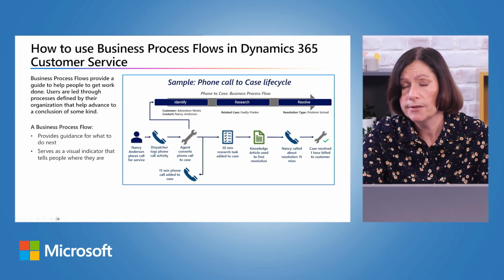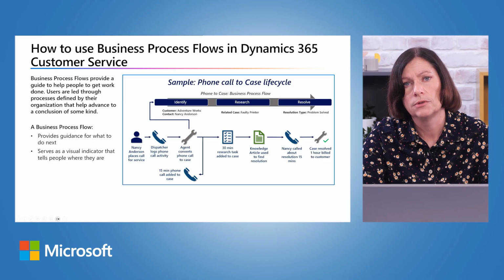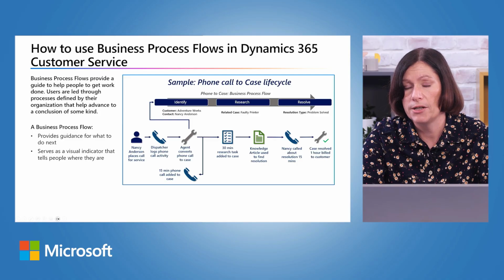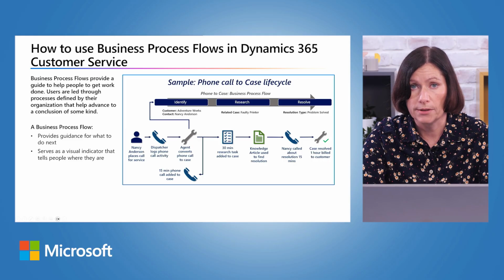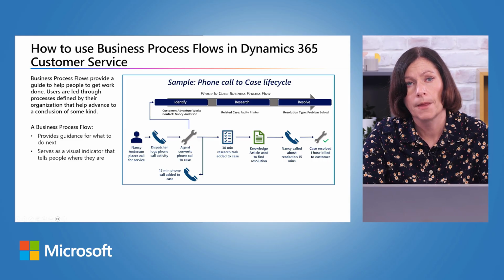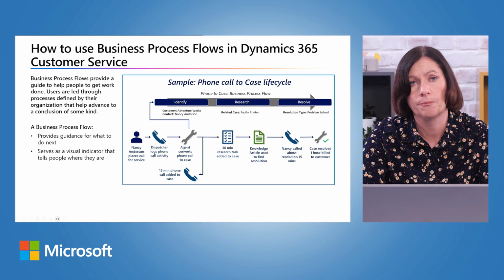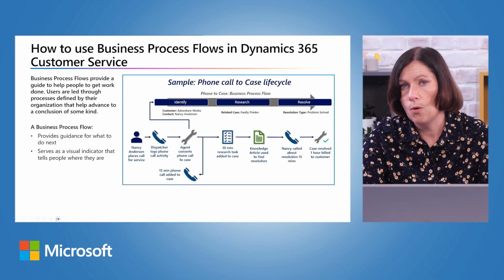The agent researches and attempts to find a resolution. The agent spends time researching and working on Nancy's issue. They find a resolution to the problem using a knowledge article found in the knowledge base. The article is emailed to Nancy and linked to the case as the resolution. A task is created that describes what was done and how long it took. The case is then moved to the resolve stage as the agent closes the case. The total time for all activities rolled up to reflect how much time was spent on the issue was 1 hour in total.